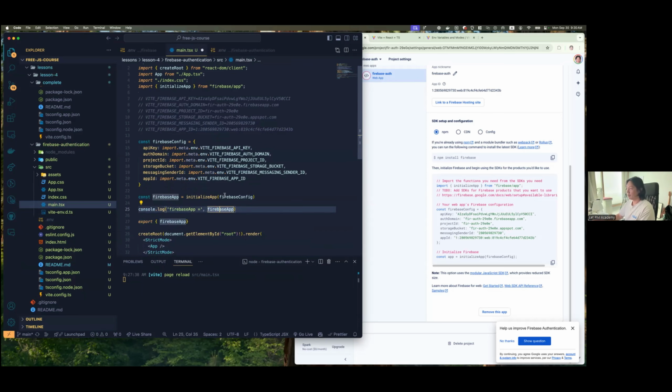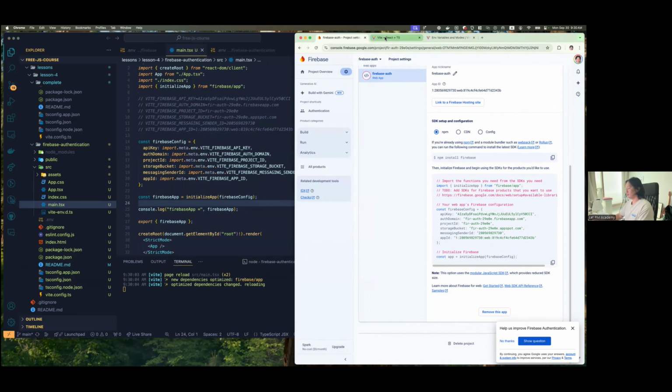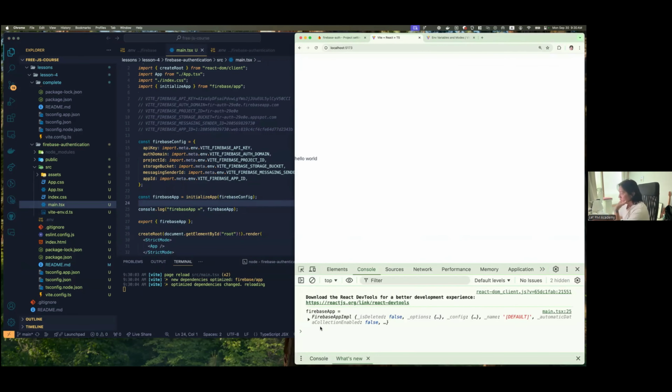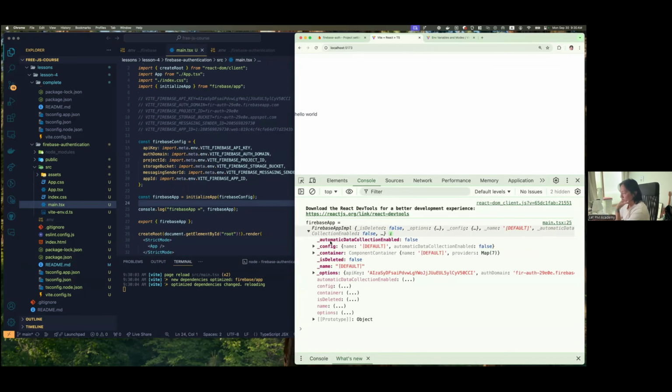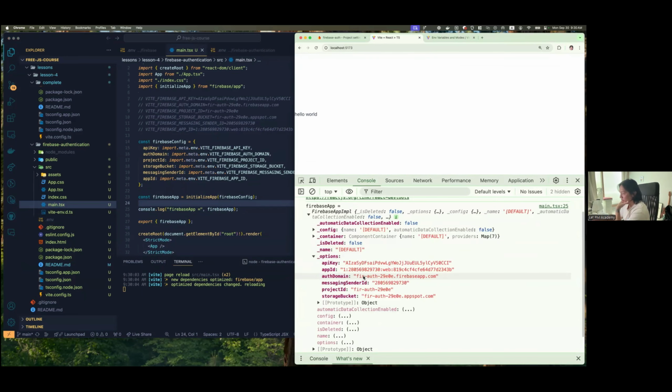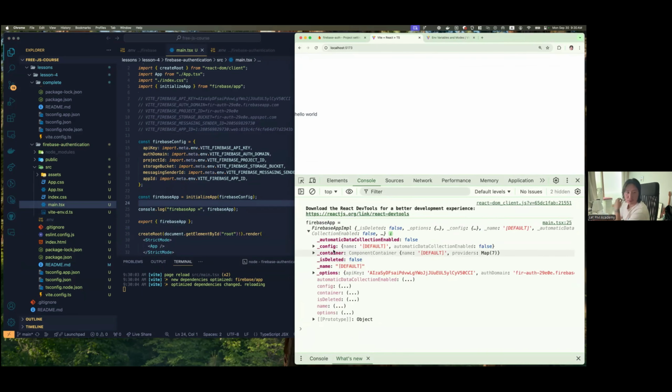So just make sure everything's connected now. So now we see a log of the Firebase app implementation, and we have all our options like our API key, Firebase auth. So everything's connected. So that's how you initialize Firebase in our project.